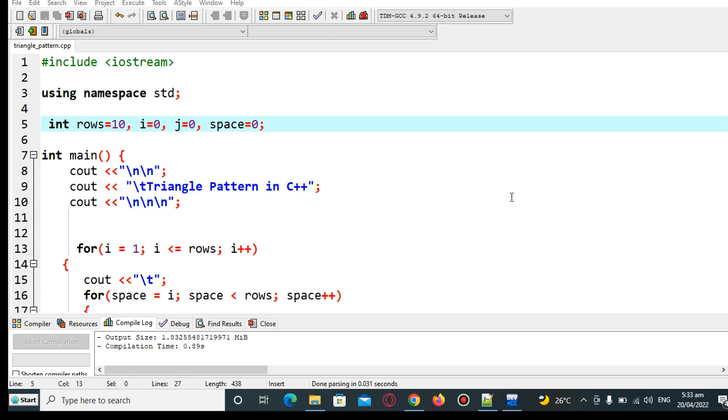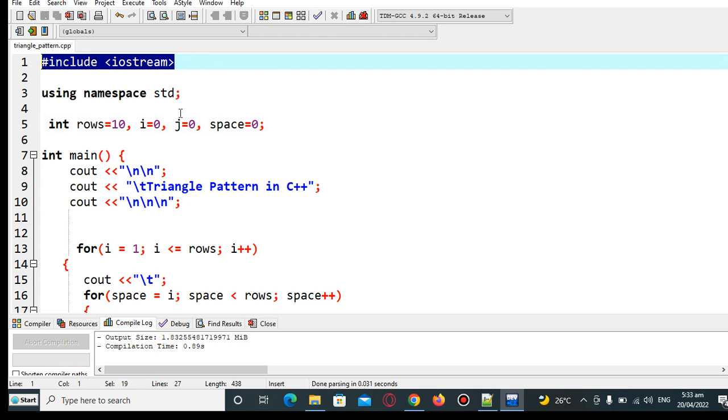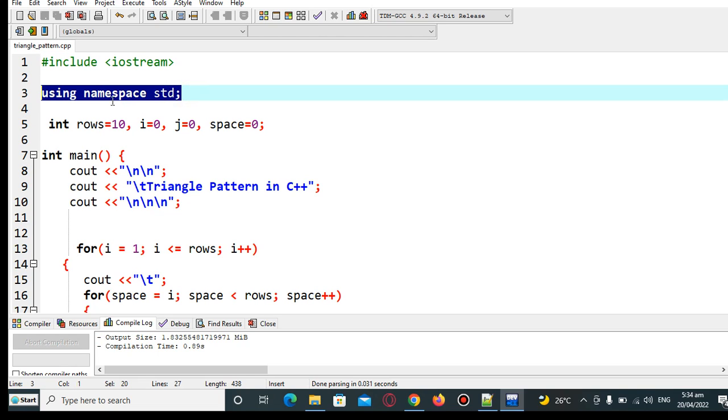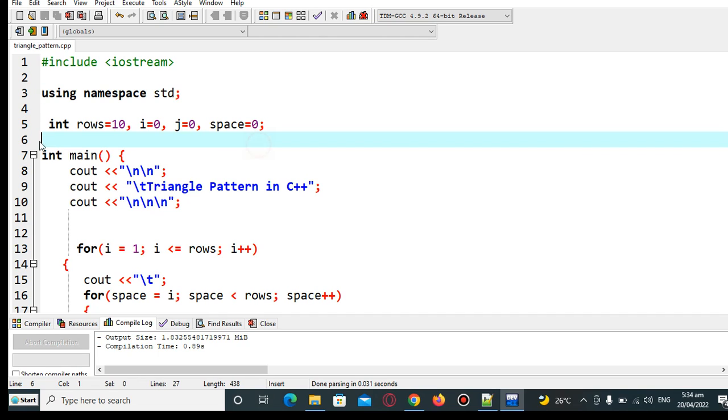So let's get started. So we have here #include <iostream> for input and output in every C++. This command is very important because it allows us to input, give output, and then use several commands of C++ like variable declarations. Next, we have here using namespace std. So this command is a part of every C++ program also.